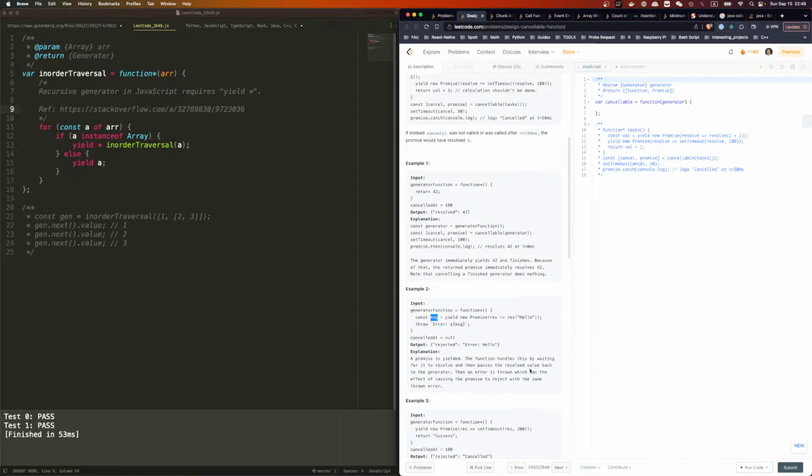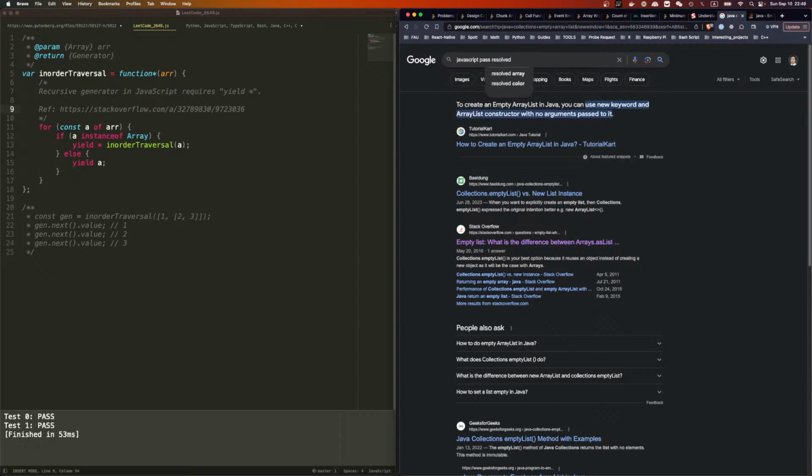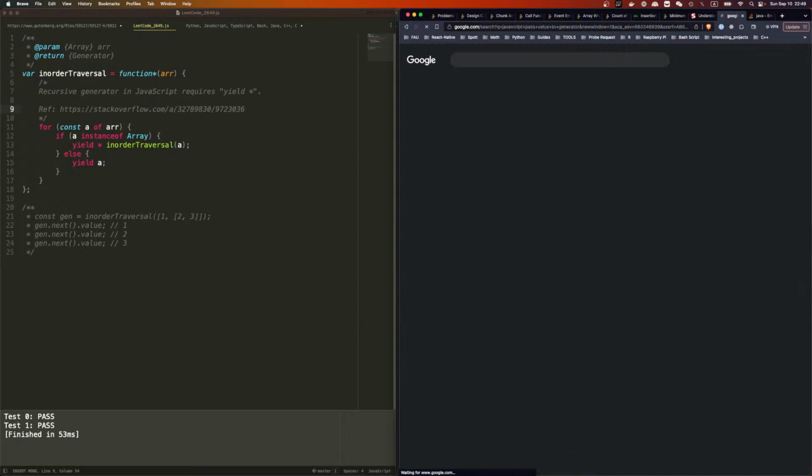The function handles this by waiting for it to resolve and then passing the resolved value back to the generator. Pass, what does that mean? Pass the resolved value to the generator. What does that mean?